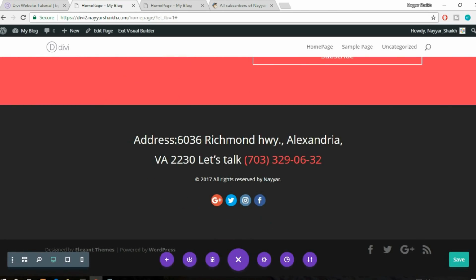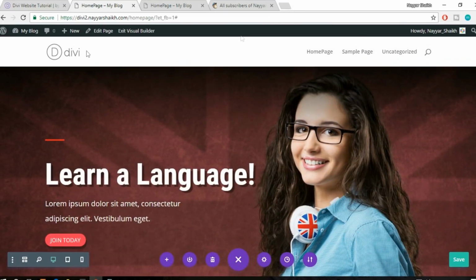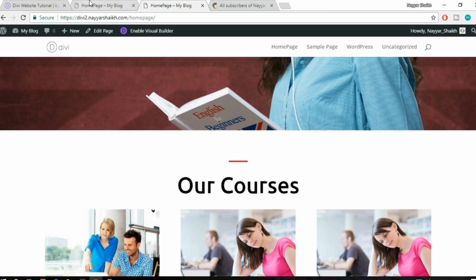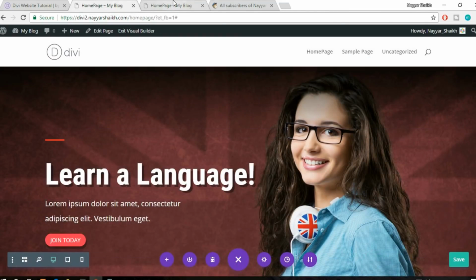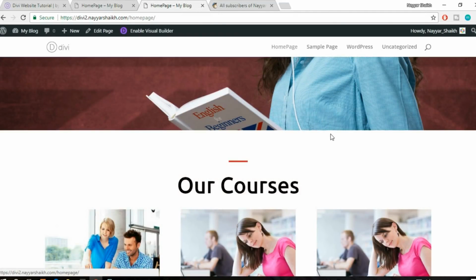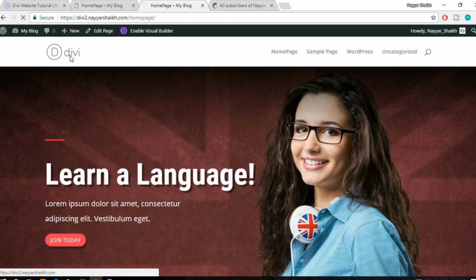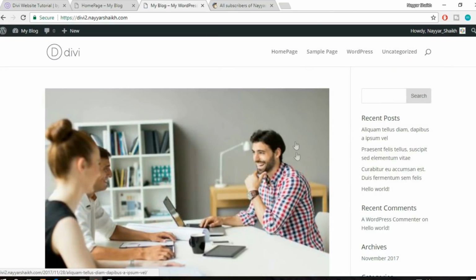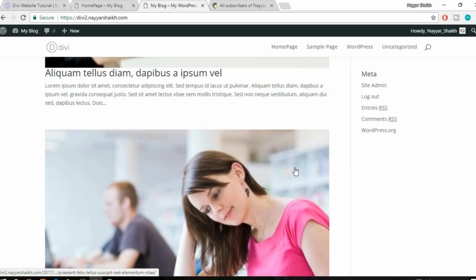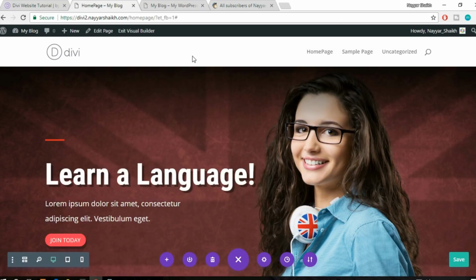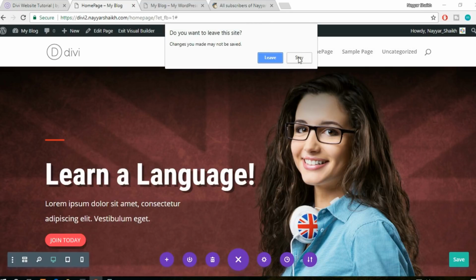For example, this footer section, and we have to make this nav bar transparent like we have in the demo website. And the most important thing, we have to make this home page our official home page. For example, now someone goes to the main page, they'll see something like this. We don't want this. We want to make this our home page. So let's get rid of this now, and let's do all those changes.